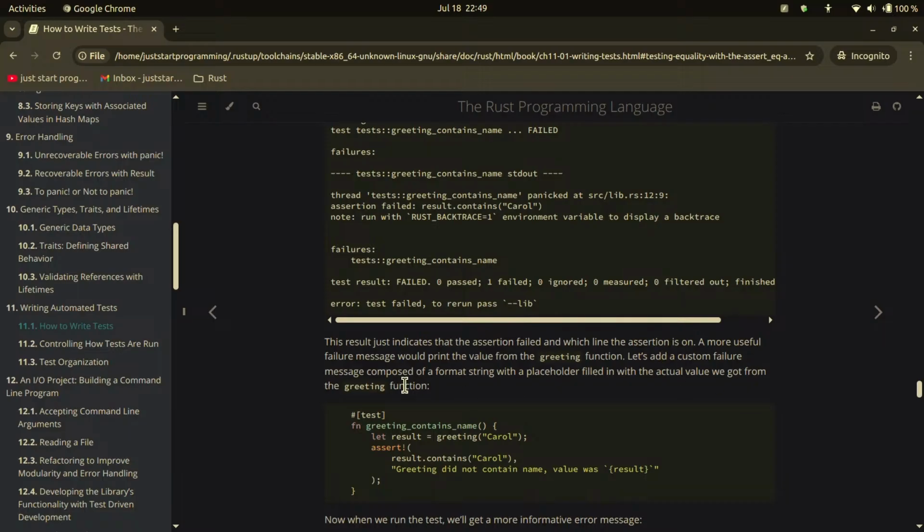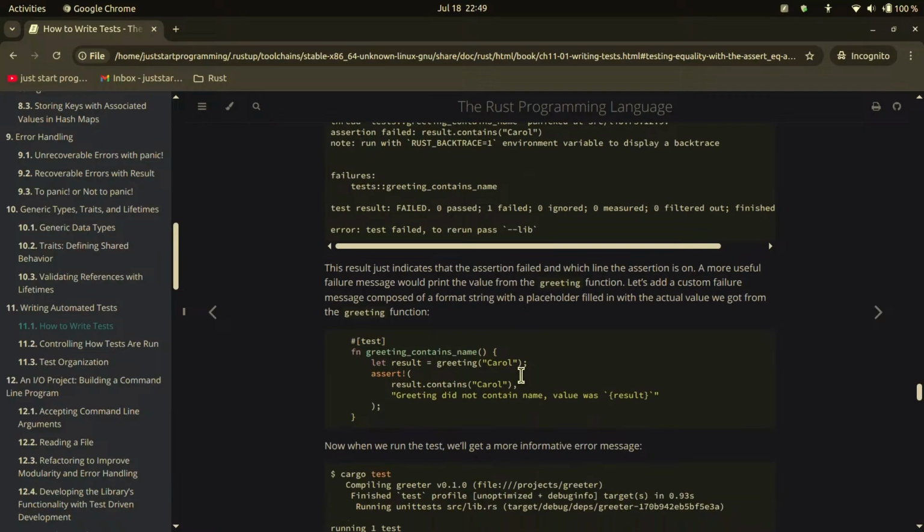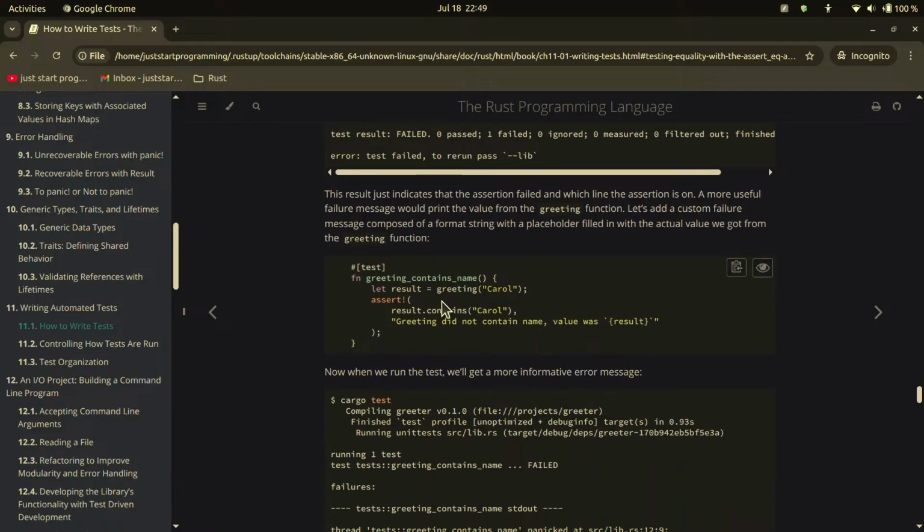A more useful failure message would print the value from the greeting function. Let's add a custom failure message composed of a format string with a placeholder filled with the actual value we got from the greeting function. Okay, now greeting Carol.